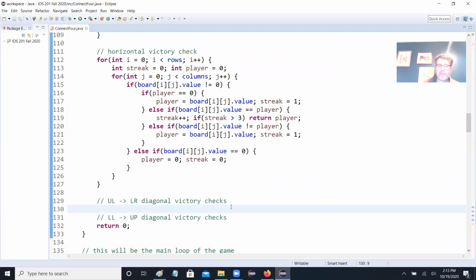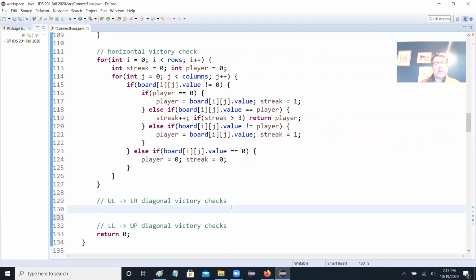So for upper left to lower right, we're going to start here. We're going to say, for int i equals 0, where i is going to be the row, we'll do this while i is less than or equal to rows minus 4, and then i plus plus.